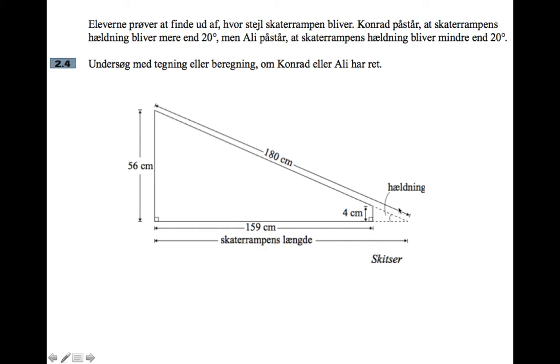You've got a helpful diagram here illustrating the situation. So the angle shown here in the bottom right is the one we're trying to figure out. We've been given the 180, we've been given the 56. We worked out the length of the skate ramp, but I'd rather use the 56 and the 180 because they're exact figures. They've not been rounded off. Plus, I could have made a mistake in calculating the previous answer.